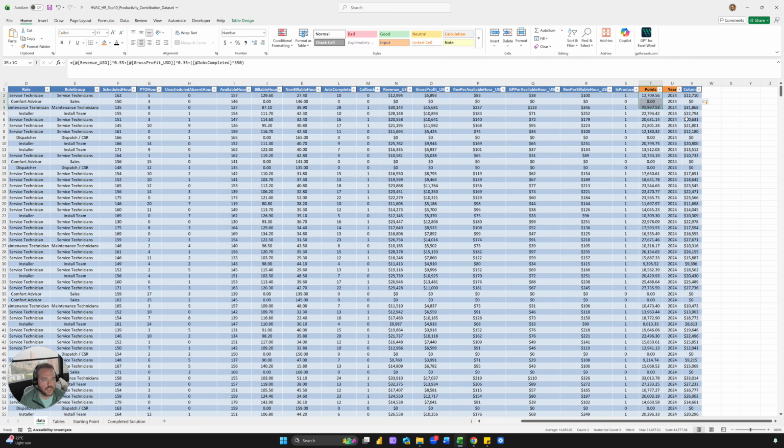And you can see these numbers here are matching these numbers here. And for 0, it's just because they're not a producer, right? Your salespeople aren't producing revenue. Your customer service reps aren't, your dispatch isn't producing revenue. They don't have billable hours, essentially.